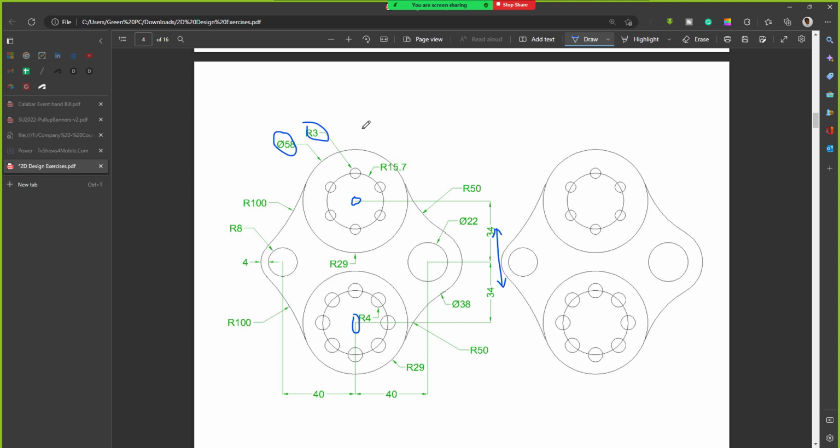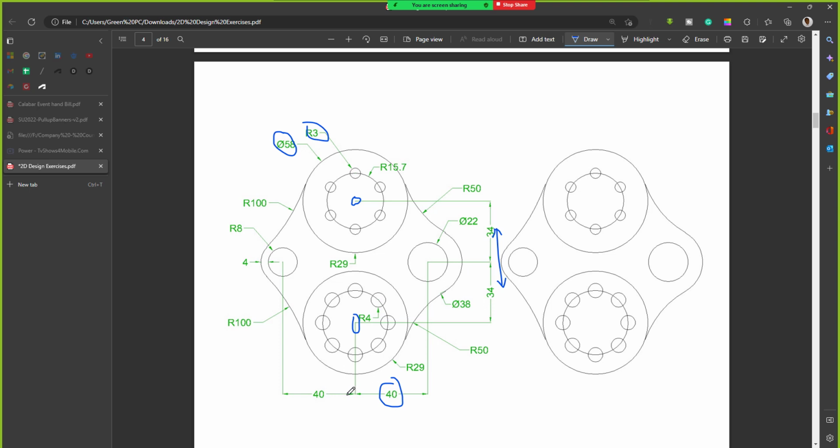From my construction line in the middle, I need to do an offset of this line at a distance of 40 to get the center point that I have here. So with the distance of 40 and the distance of 34, I'm able to get the center point of this arc. Immediately I'm seeing my design, I know what to do. I know the approach that I want to use. Then I create this circle; I know that this internal one is diameter 22, and the other one is diameter 38. That's the second circle that we have here.